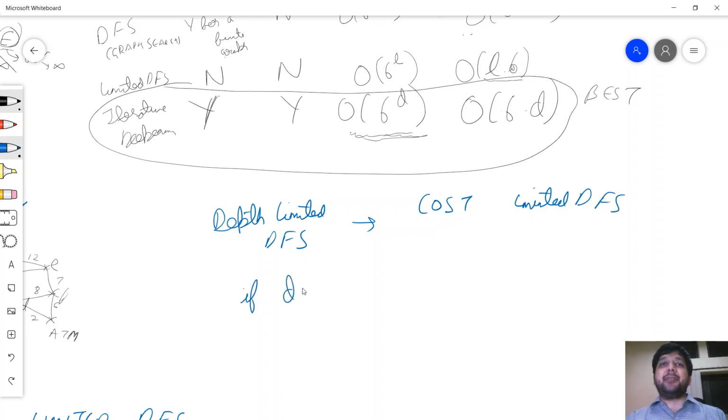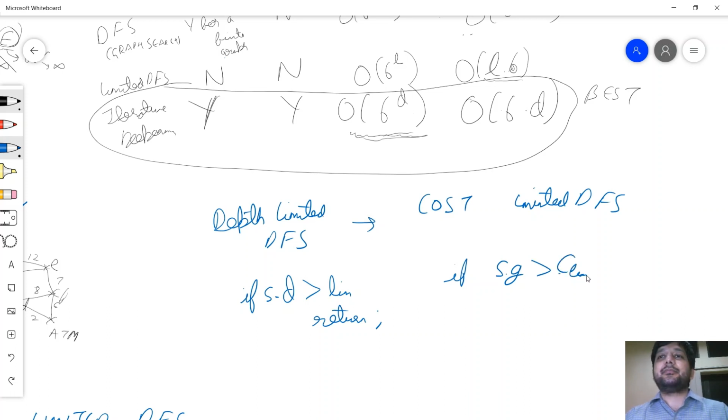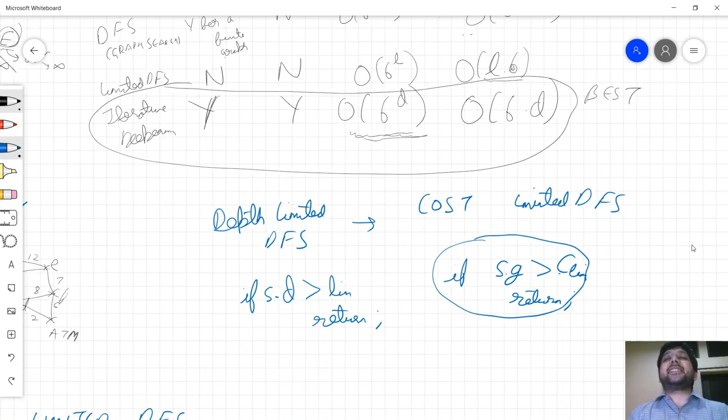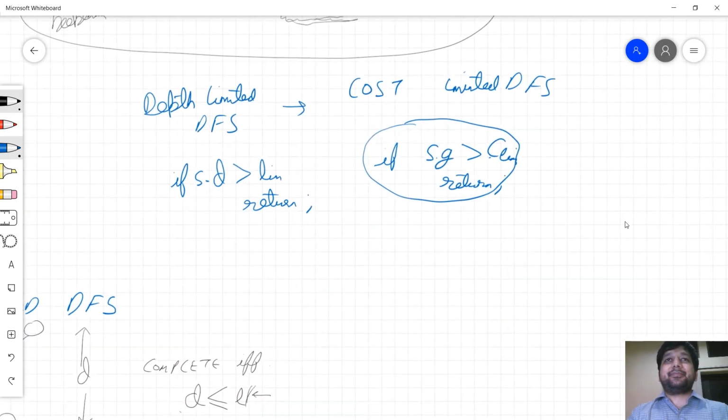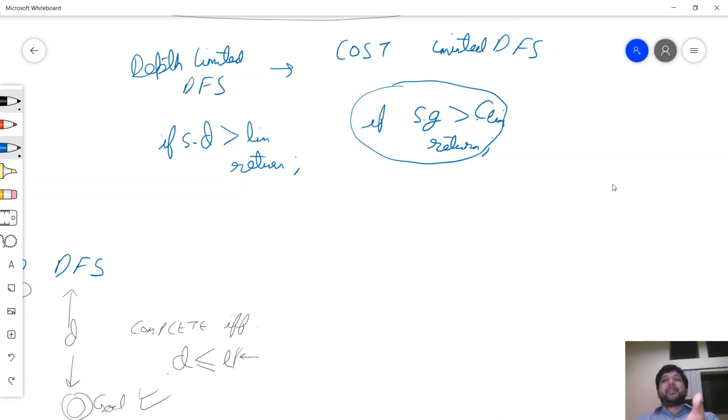So this one says if the depth of the current node is greater than the limit, then do nothing, return. This says if the G value, or the cost from source of the current node, now I understand it can be confusing what is the depth and what is the cost, depth from source, cost from source, but you need to get used to it, is greater than the limit, then do nothing and return. So this one is a cost limited DFS. So just like you have a depth limited DFS, there's a cost limited DFS. And all that I do is, what should be the limit? I guess it as 0, epsilon, 2 epsilon, 3 epsilon, 4 epsilon, and so on and so forth.